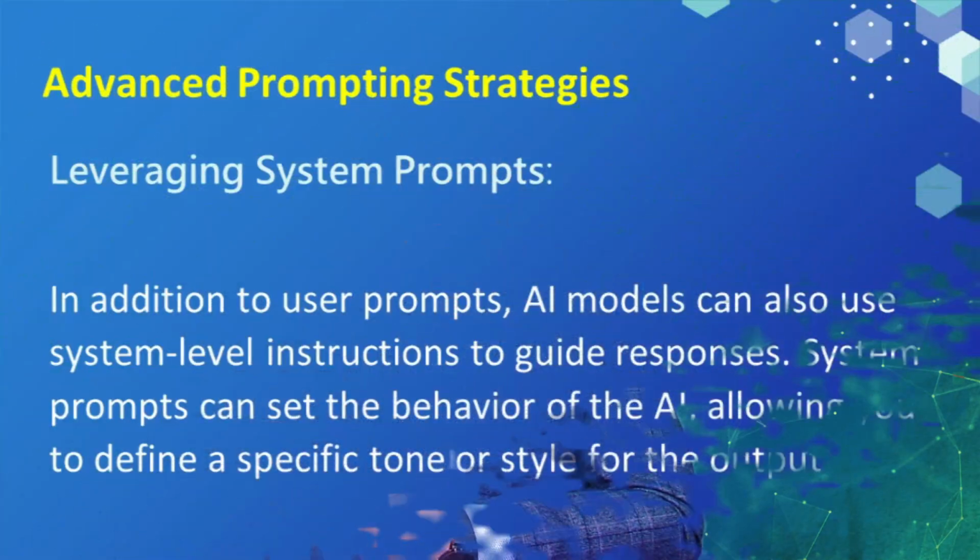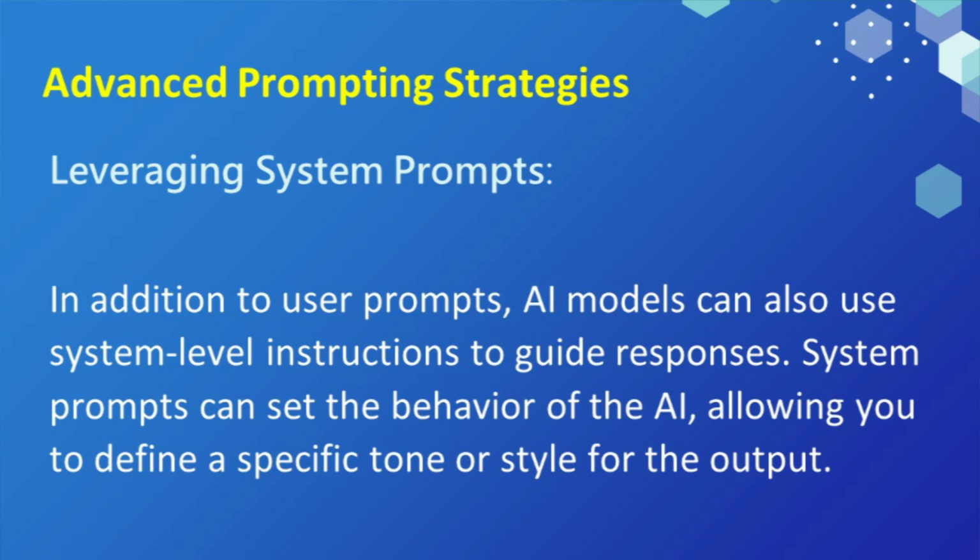Let's now explore some advanced strategies for more complex tasks. The first one is leveraging system prompts. In addition to user prompts, AI models can also use system-level instructions to guide responses. System prompts can set the behavior of the AI, allowing you to define a specific tone or style for the output.